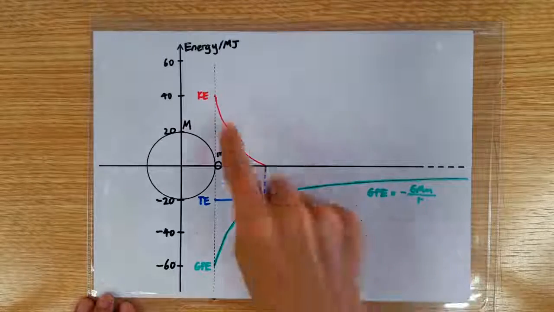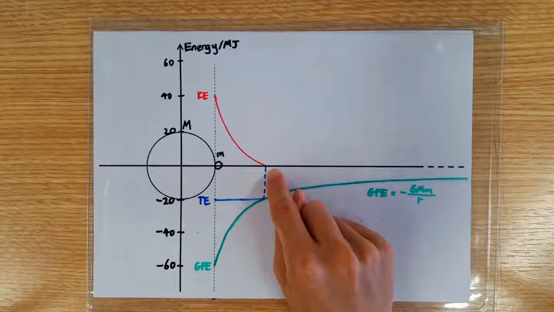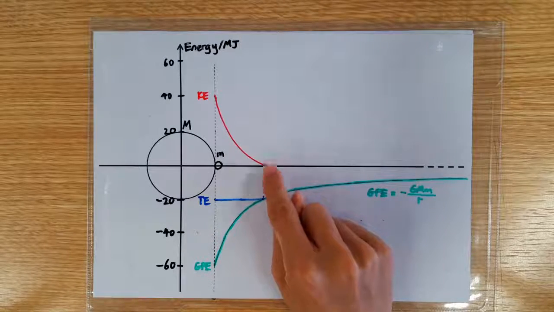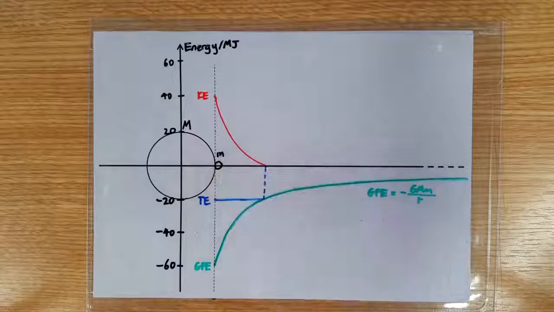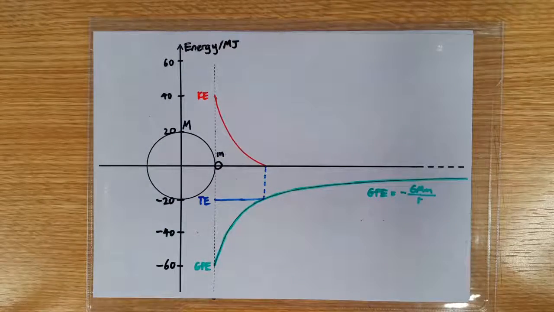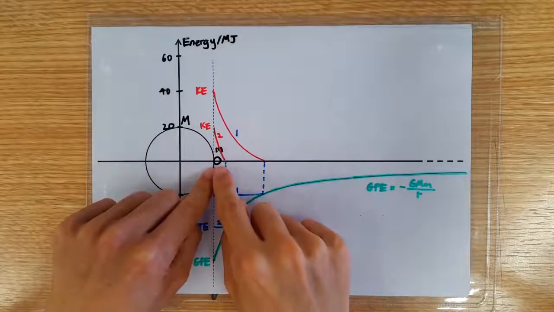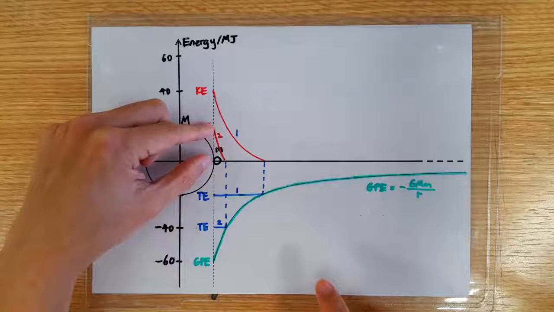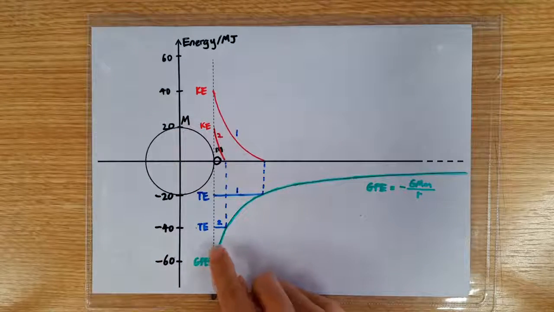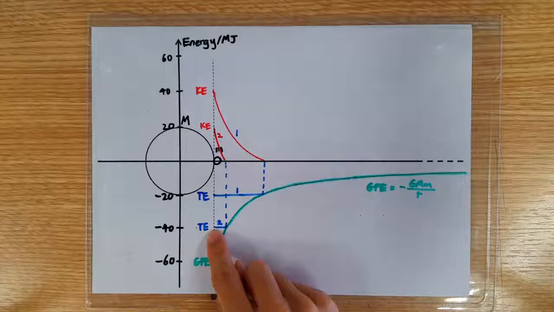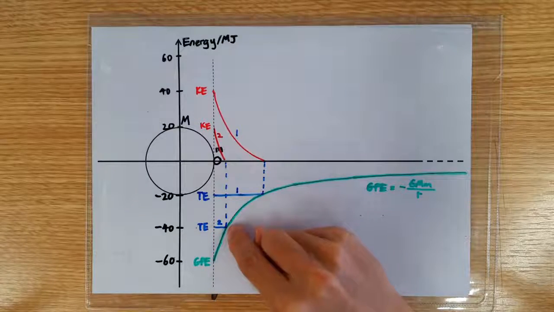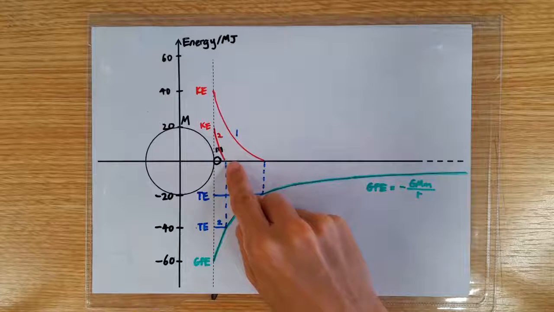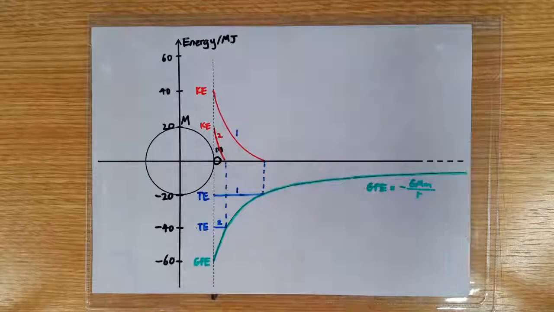So as can be seen clearly, this is the point where the KE is 0. This is the moment when the mass has come to a rest, and from this point onwards, the mass is going to make its return journey home. So obviously, if this mass was projected with an initial KE of only 20 megajoules, then it would have started its journey with only negative 40 megajoules of total energy, and the total energy is going to remain constant, and therefore this is the furthest it will ever get from the Earth, and this is the moment when it makes its return journey home.